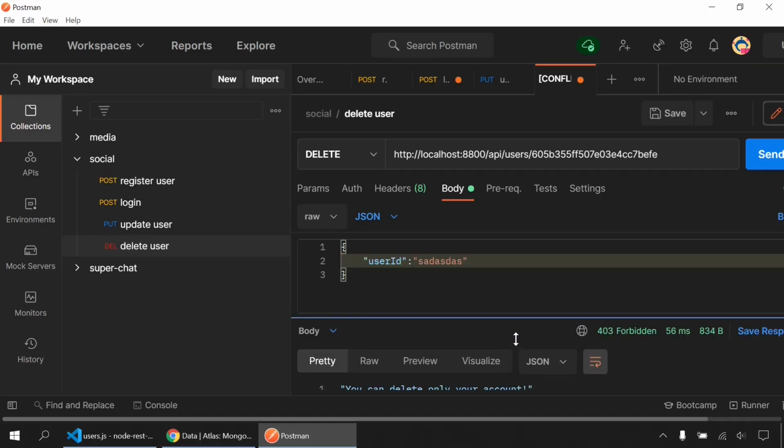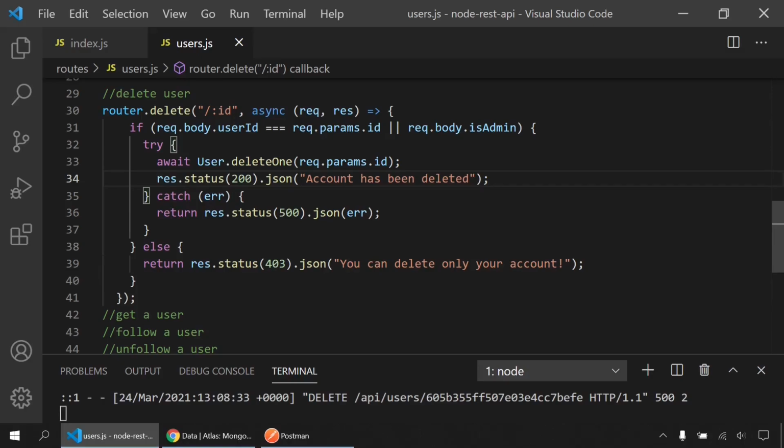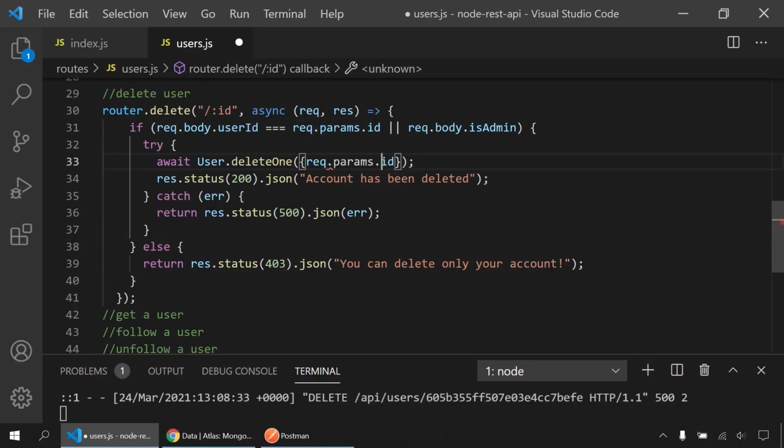I will send again, and it's gonna return you can delete only your account. Perfect. So if I write here this user ID, there is an error again. Let's check. Delete one. As you can see, we just write here user ID, but we didn't say anything delete by ID or something. So we should indicate here our user ID.